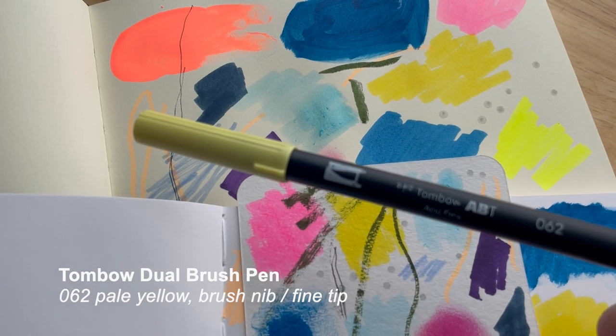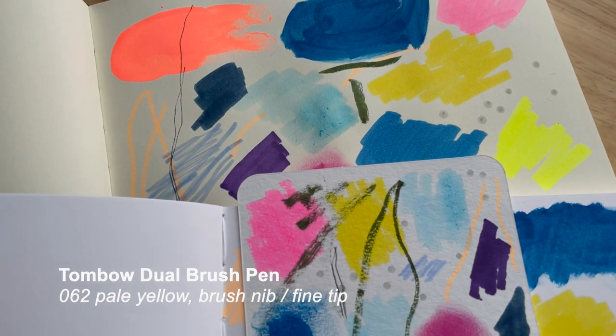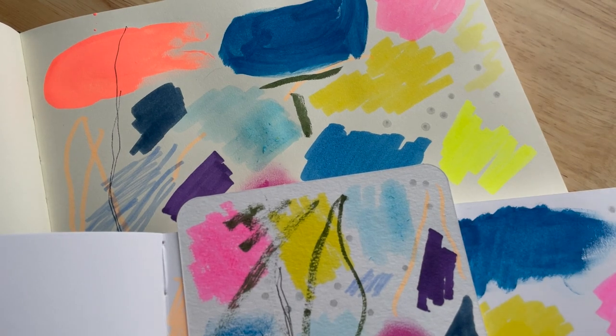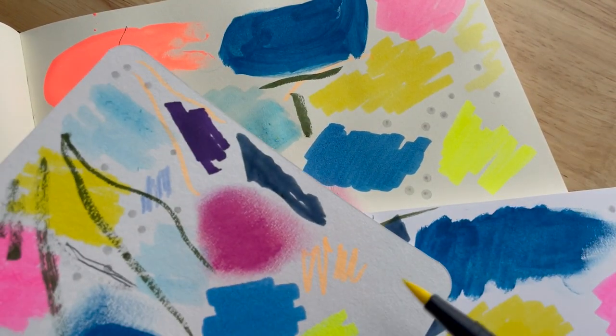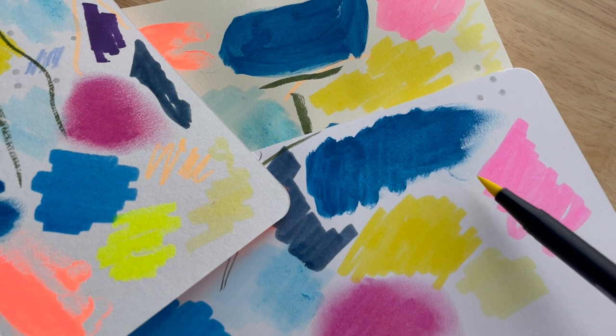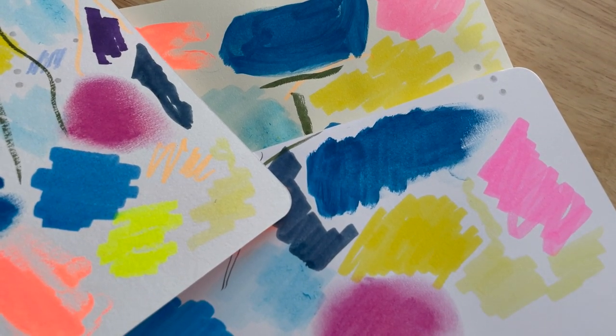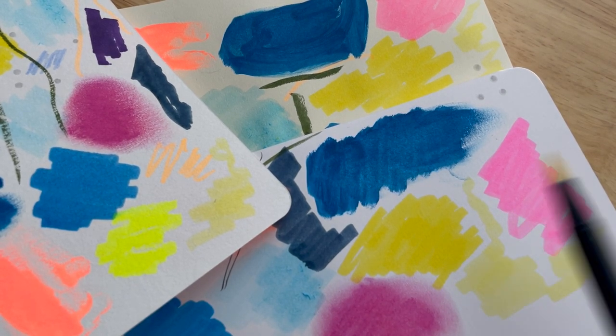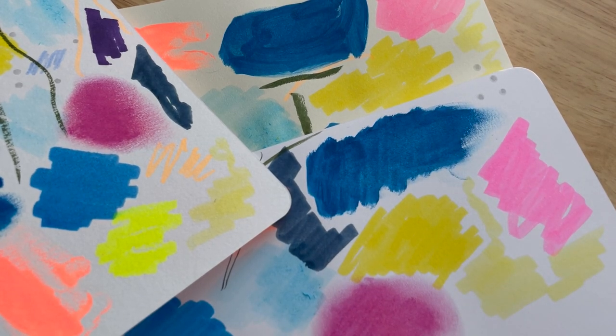An OG Tombow dual tip pen. Yeah, I used to use these a lot, and I have, I think, most of the colors, but now I don't know. I usually use them when I use my Hobonichis. They go very smoothly on my Hobonichis, for when I do some art journaling there. So I don't tend to use them on other sketchbooks. I don't know why, but yeah.